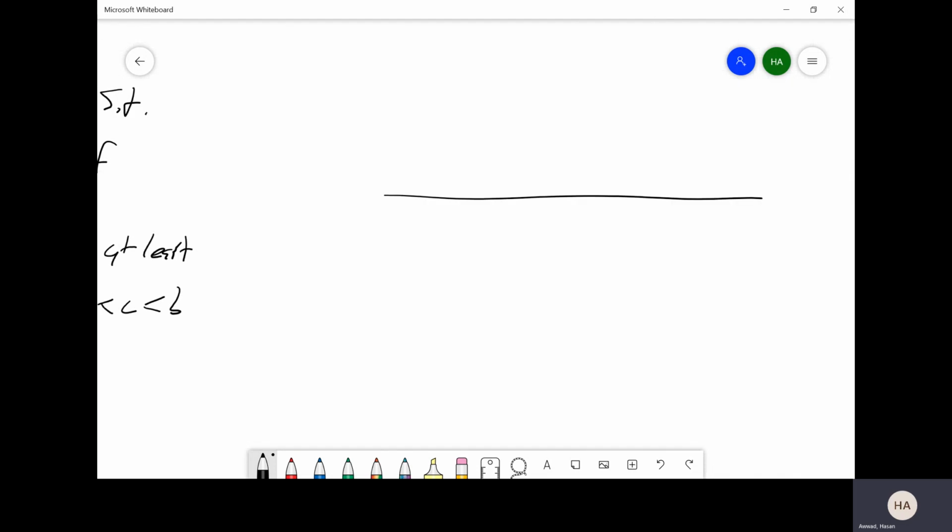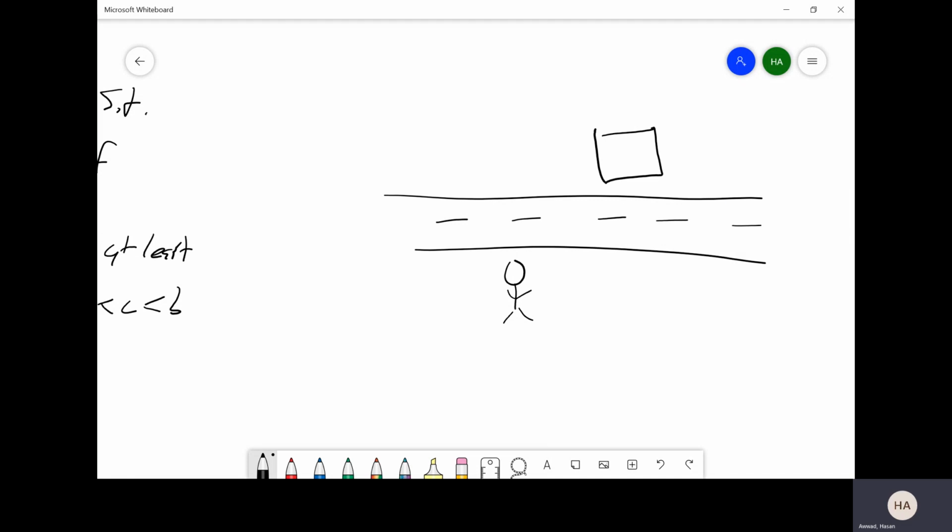So let's say this is a road. Here's a road. Here is you, so you're right here. And there is a pizza place, which please do not make fun of my diagram. I'm going to do the best that I can here. So here's a pizza place. That was not supposed to be a roof, that was supposed to be a pizza slice. But you know what, so be it. Here's a pizza place.